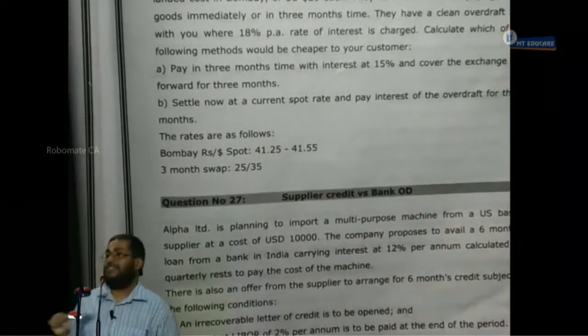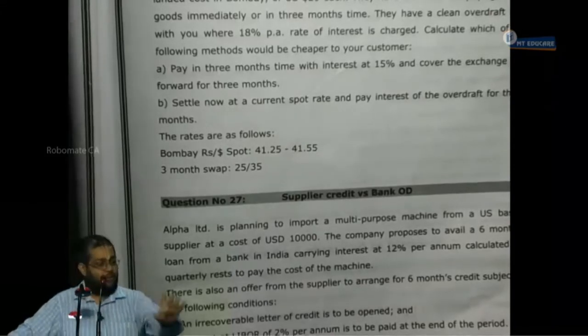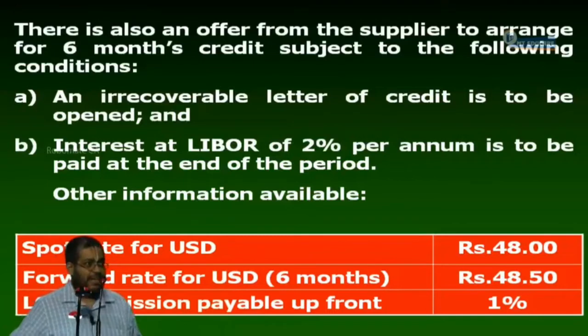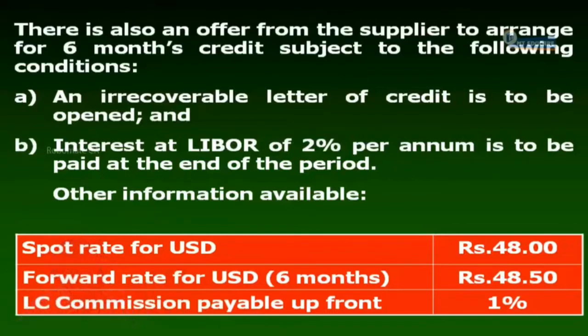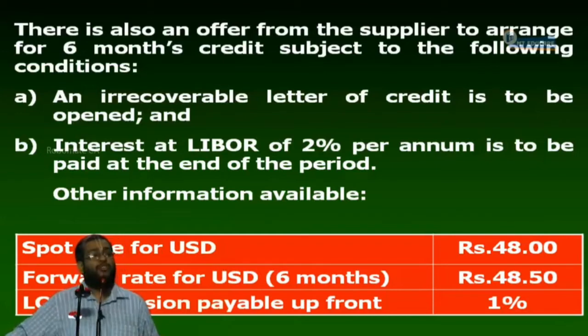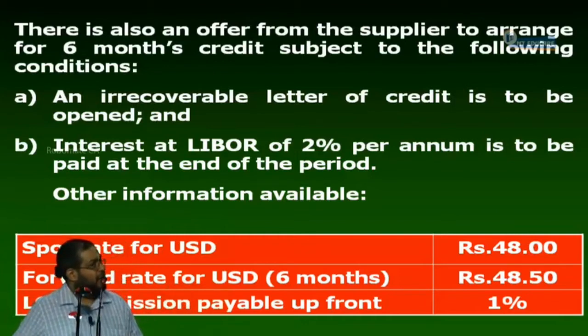Yes. So now my supplier said that, okay, if you want to pay after 6 months, I'll accept. But two conditions. Condition number one is, I will not accept just $10,000. You should pay $10,000 plus interest. How much interest? A LIBOR interest rate of 2% you should be paying. The 2% is always per annum. What are the 6 months here? 1%. I have to pay for 6 months. Point number one. Accept or not?